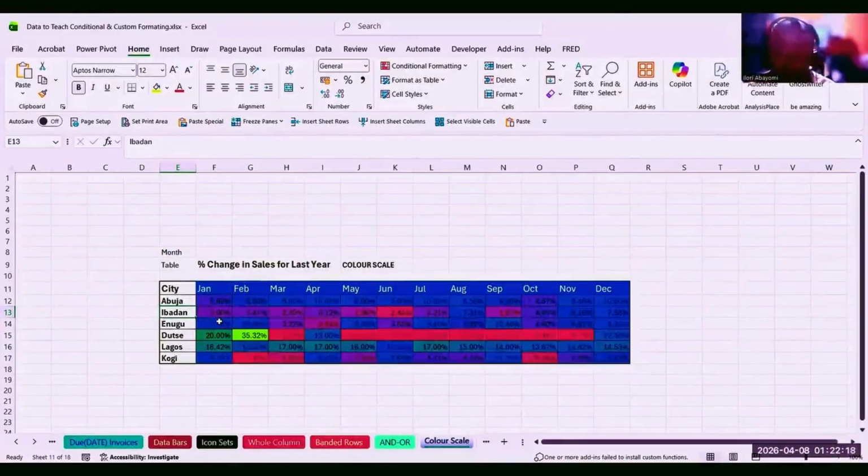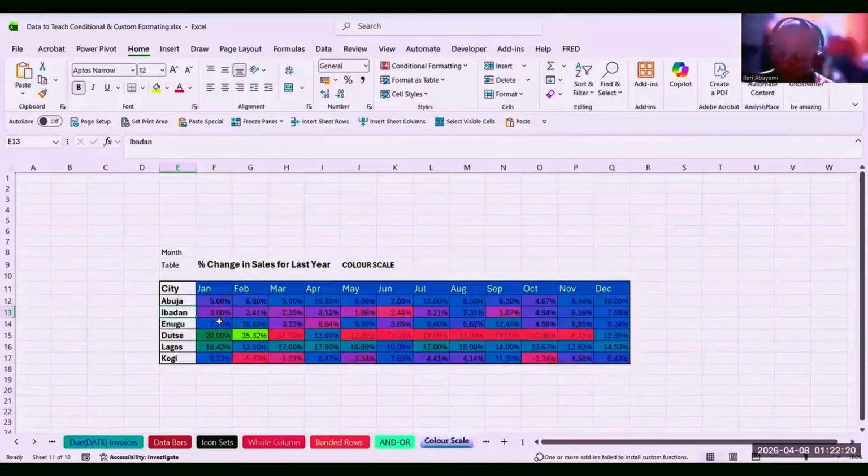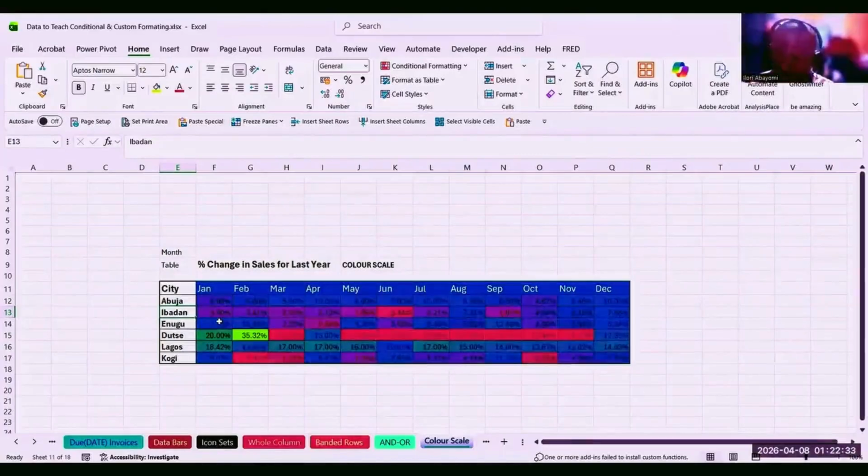And then the middle will be from 33 to 67, maybe blue or whatever color you want to choose. And then the last will be from 67 to 100. That could be green, maybe, whatever.